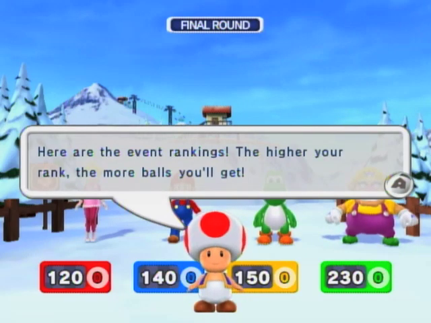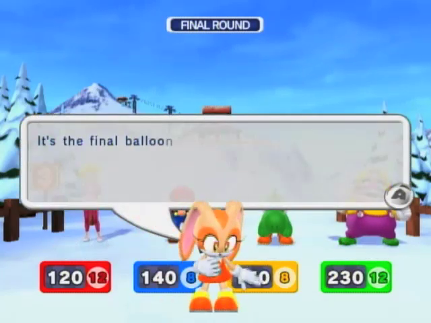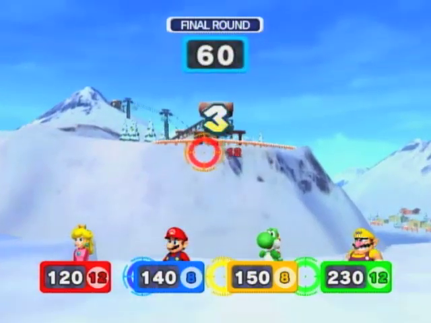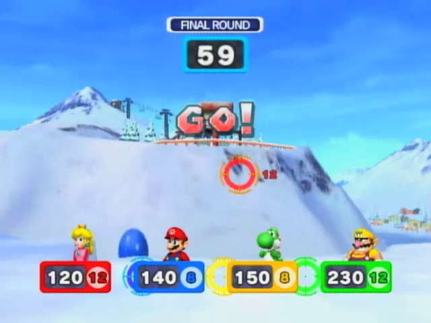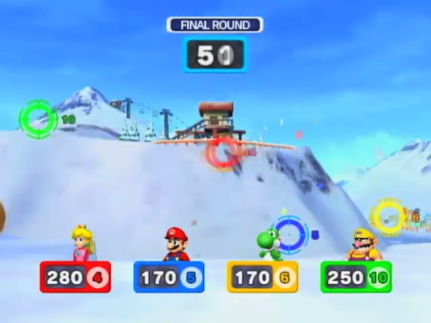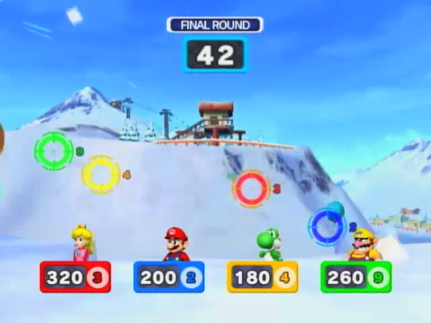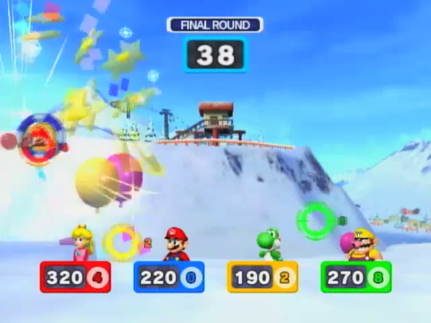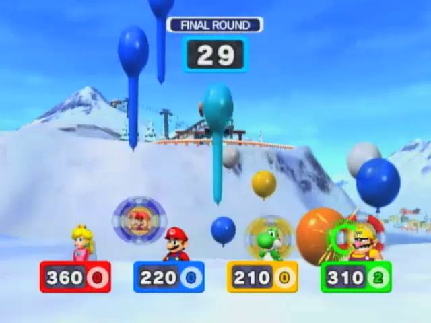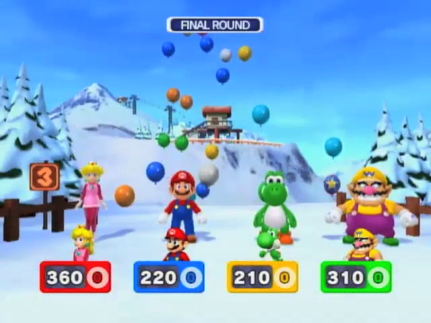The more balls you get, This one should have been at night. I don't get it. I get more of those balls in here somehow. I don't shoot. It's the final battle. Wario has a big lead. Balloon attack. I don't know. Okay, I still have no idea what's going on in this event.